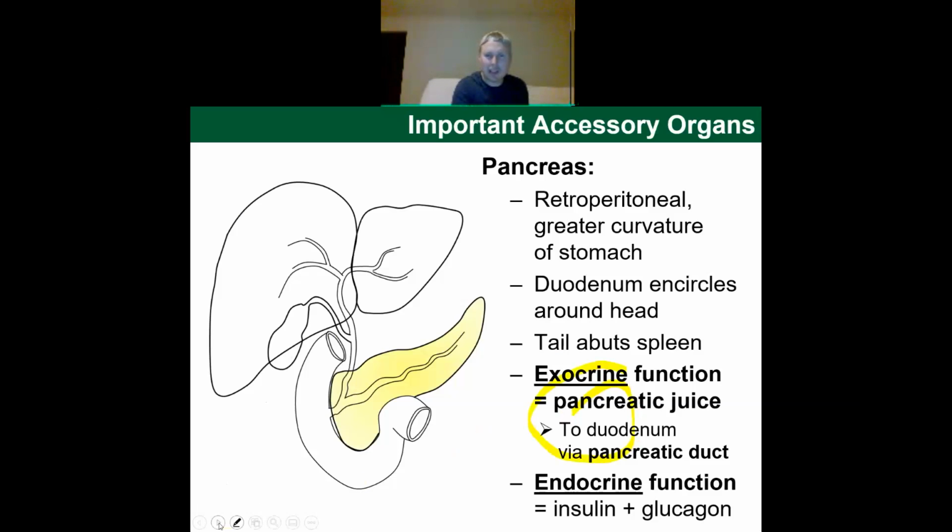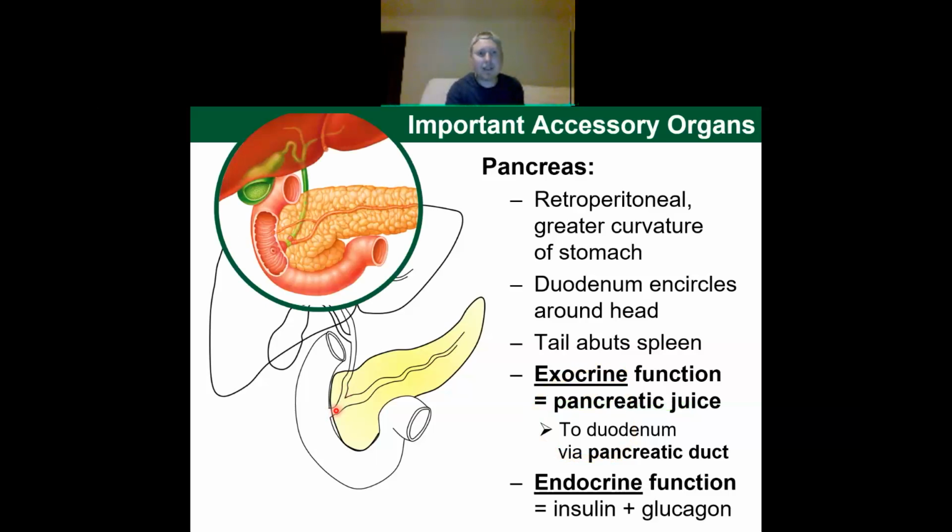So the pancreas produces pancreatic juice. And this pancreatic juice is important for us because it is the most complete digestive juice produced in the body. So that's really what does the main job of breaking down and digesting materials. And that actually gets released to the small intestines, to the duodenum, through the same opening where we release the bile, through pancreatic ducts. And here we see the opening, that little dot there.